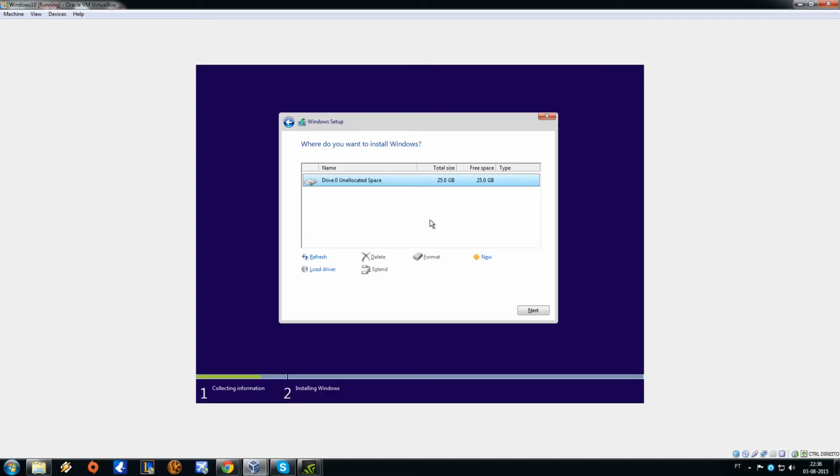This custom option is for you to see the partitions, the disks. It allows me to create more partitions in the disk, delete partitions, erase everything. But now, as you can see, we have the 25 gigabyte virtual drive that we created. It's actually a VDI file, so we'll use that.